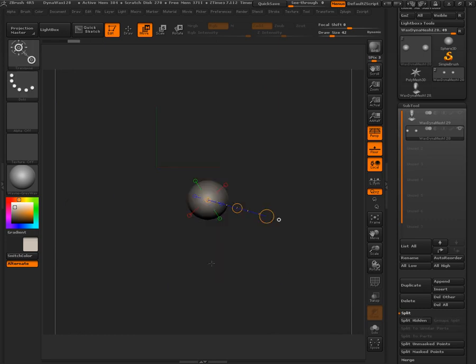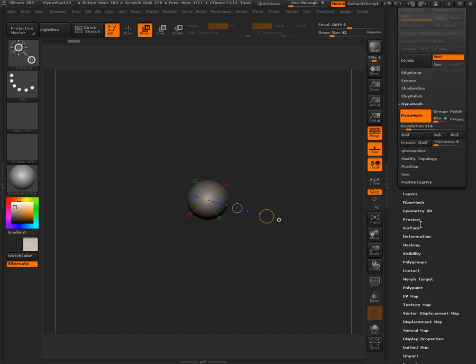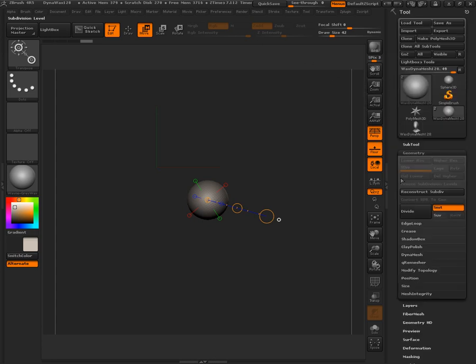And if I take mirroring off, I can get rid of that one, because it's not aligned correctly. So I'll just go into the topology thing down here and delete hidden. That means that other eyeball is gone.